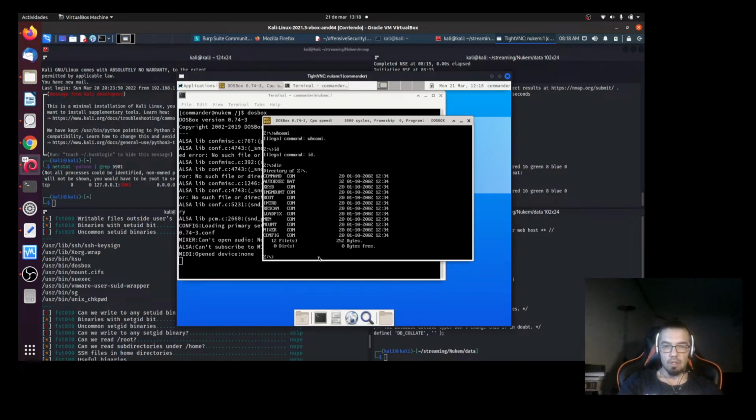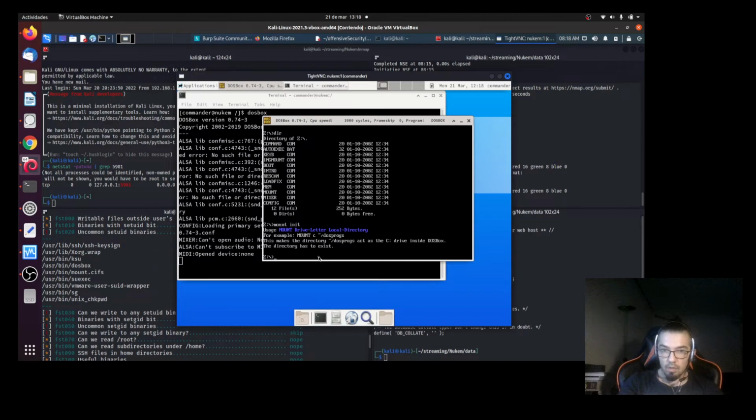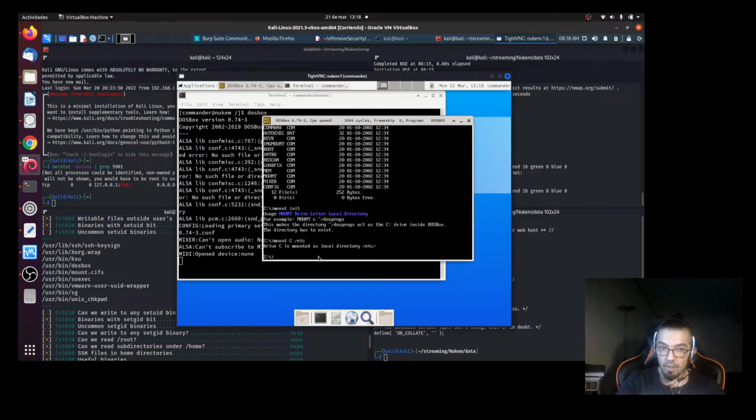So we can mount, for example, mount C descargas dosbox. So mount C, the etc of the file system.